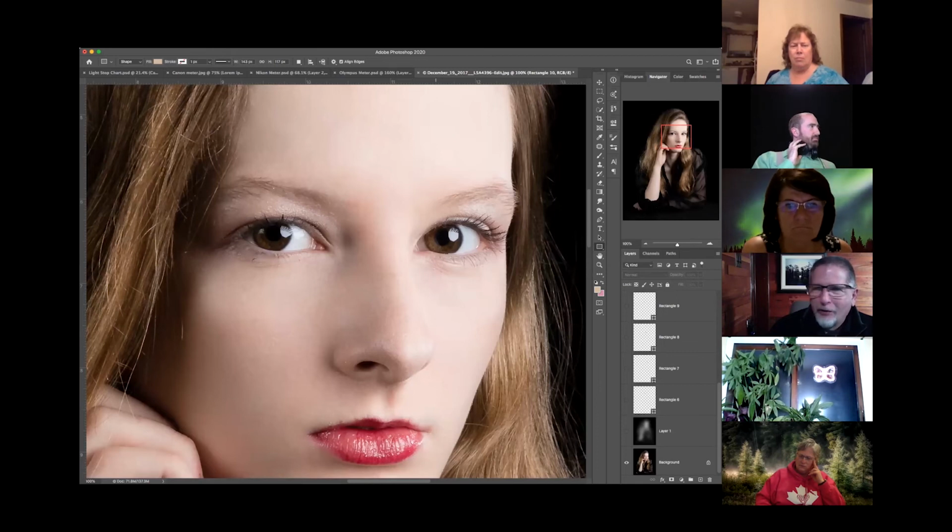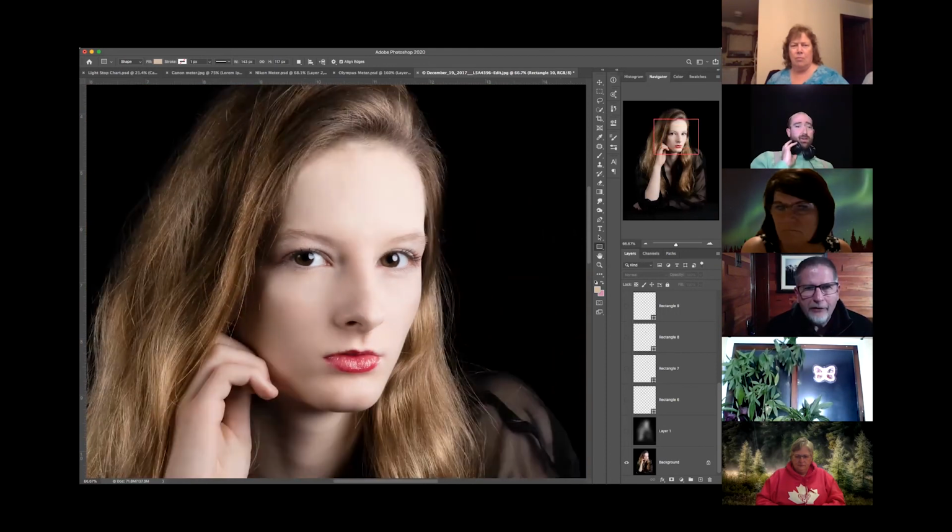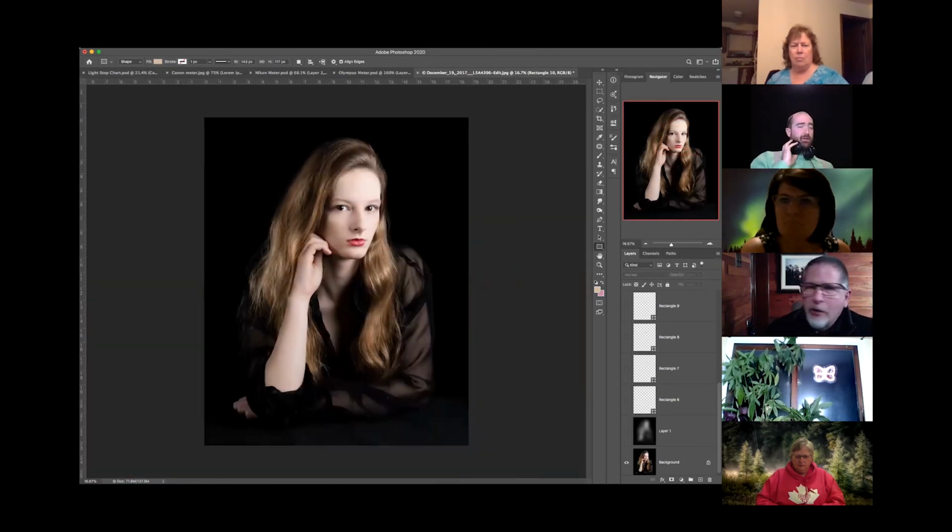So when we're looking through our viewfinder, we're seeing just her face. Then we do a meter reading, and we set our camera settings based upon that meter reading. Then we back off and take that shot that we have framed and set up. But because we metered on only this portion of her face, the reflective meter that is built into the camera is not going to be fooled.